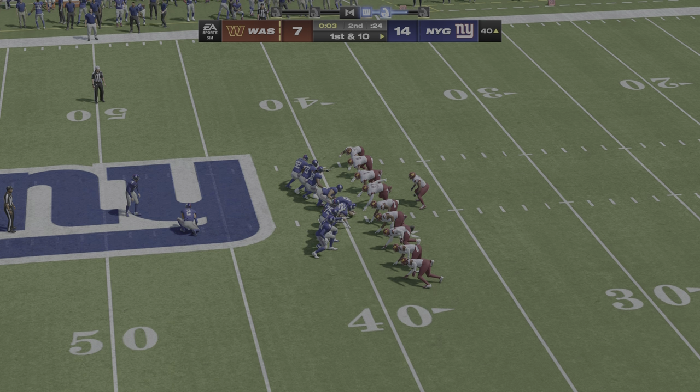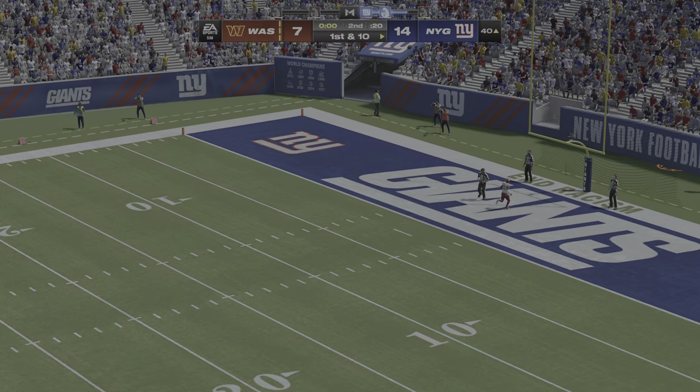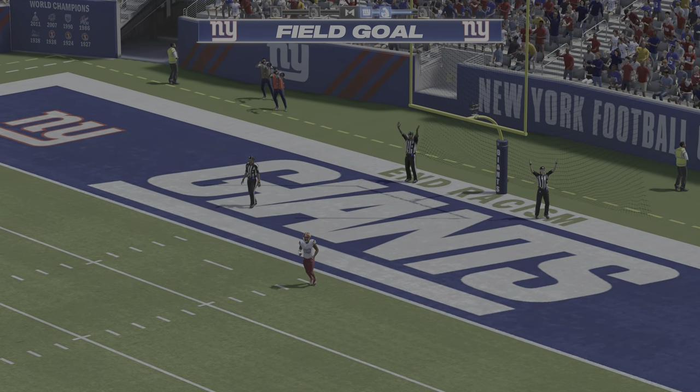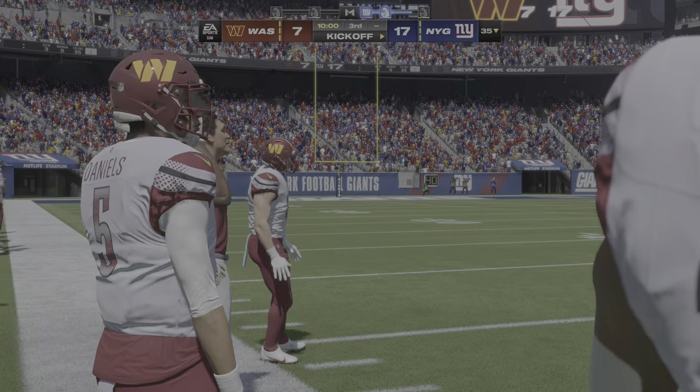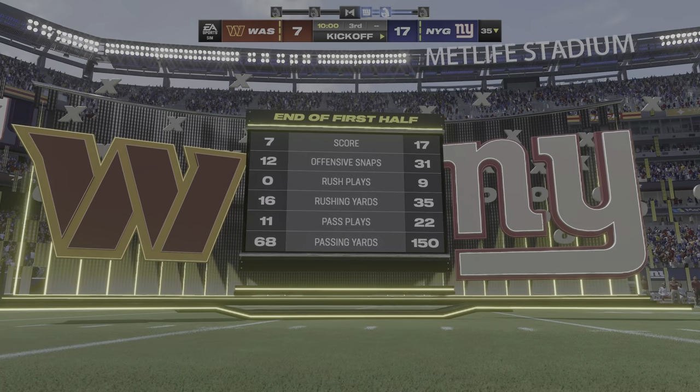So 3 seconds here remain in the half. On is the field goal unit to see about getting 3 points. And this is good from 57 yards out. That was bombs away right there. So we've reached halftime here at MetLife Stadium with the Giants out in.